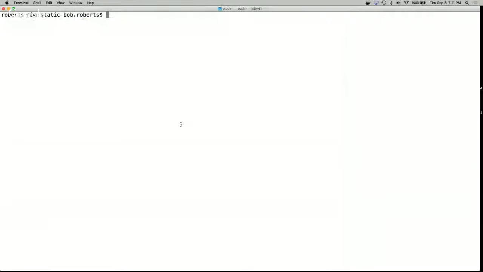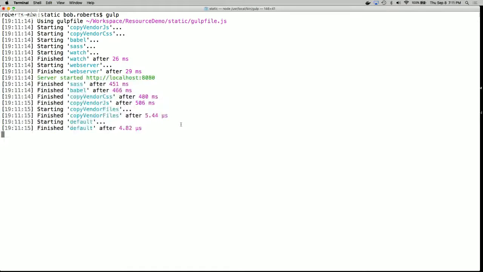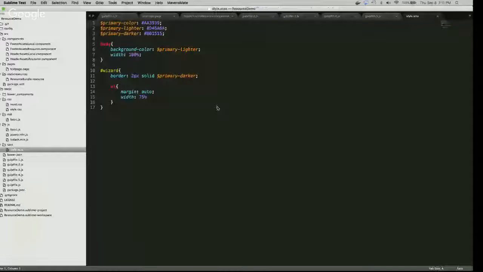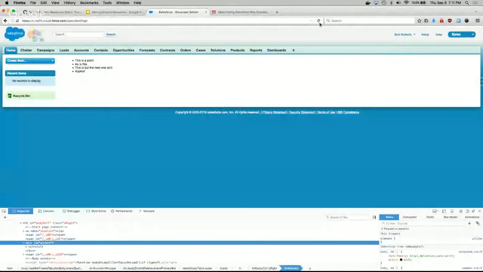So let's head into the command line. Now, I made everything that I'm going to use as the default. So I could just type gulp. We see that it has called all the different commands that I had defined, started a web server, and now it's just sort of hanging here. It's waiting. It's watching for file changes, and it's serving. Any file changes would be automatically propagated to their respective directories, and then those would be immediately served up anytime you refresh the page.